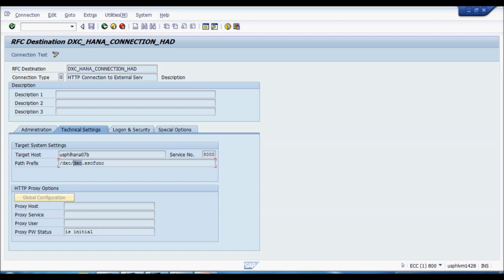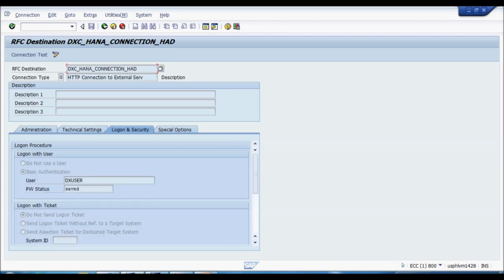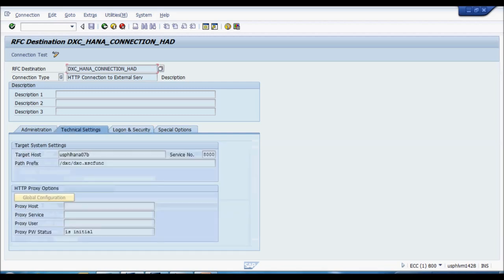This might be different for newer versions, so please refer to the configuration guide. And then the target host is the HANA. I also have the DXC user and the user password for the HTTP connection. Now I have enabled the RFC connection. I also enabled the DXC HTTP connection for the HANA data replication.